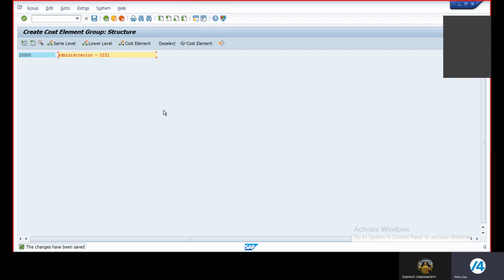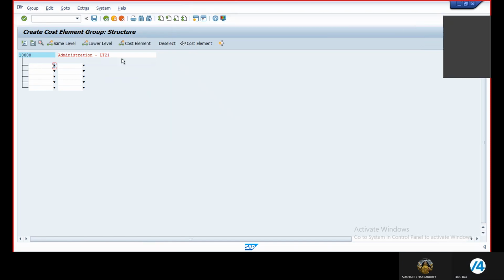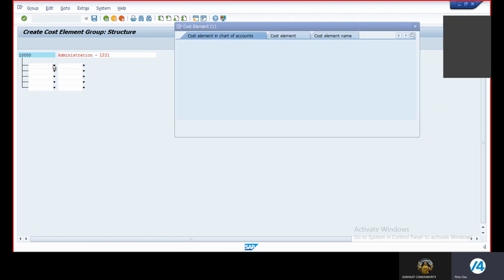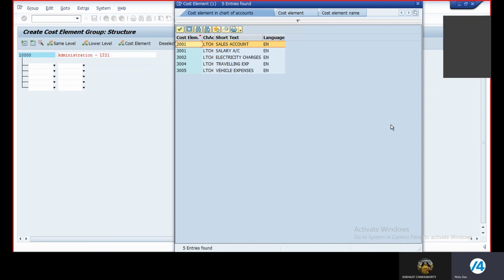Now you click here, and then you click here, and which one do you want to take? Under administration: salary, expense, salary.